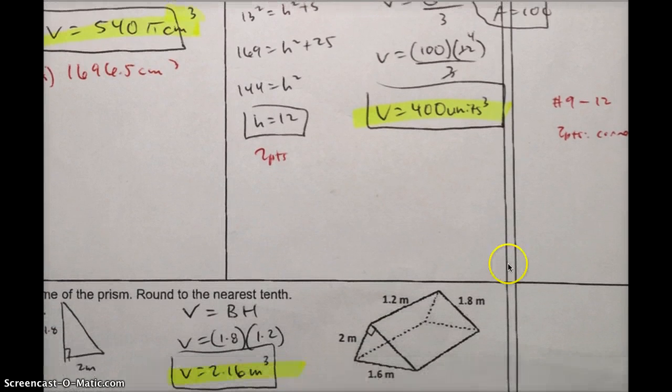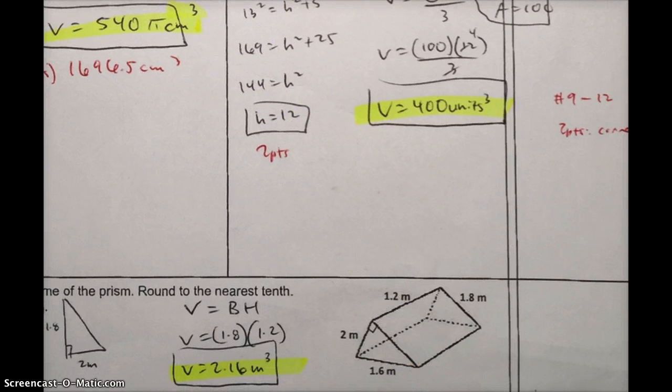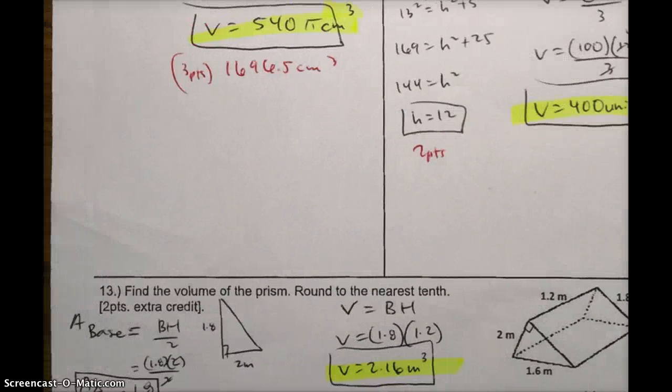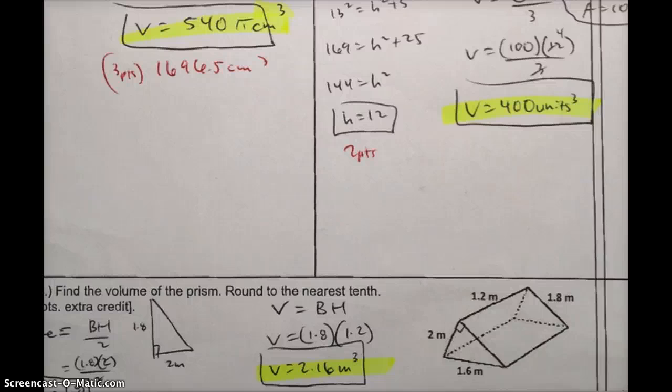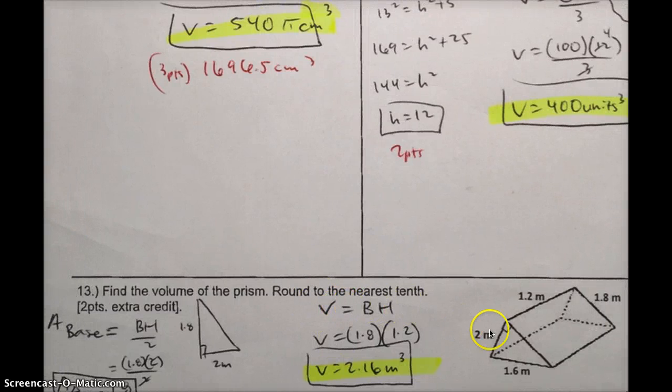And the last question, which was an extra credit question. Find the volume of the prism. Round to the nearest tenth. Volume equals base times height. The base in this case is this triangle. You know it's a triangle because you have two congruent ones. They're parallel, and basically the height is their translation. To find the base or the area of this base, I redrew the triangle. Base times height divided by 2 gives me approximately 1.8. 1.8 times the height, which is right here, 1.2, and you'll get approximately 2.16 meters cubed.